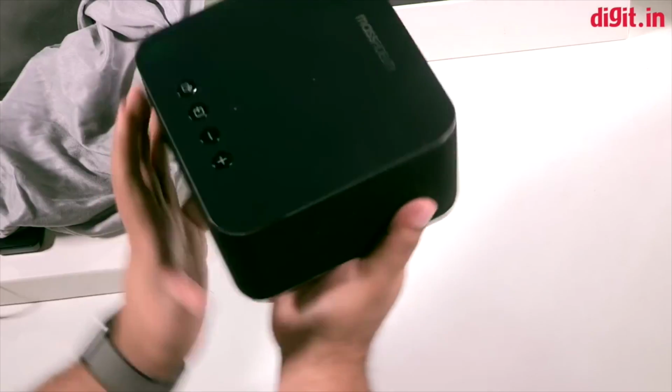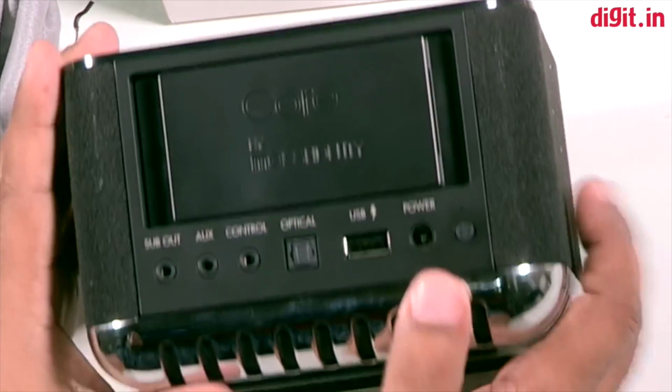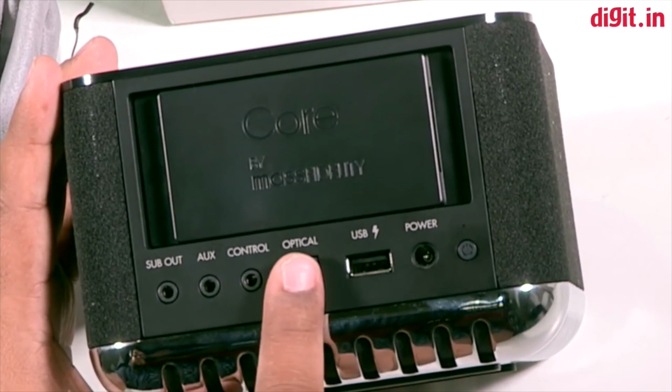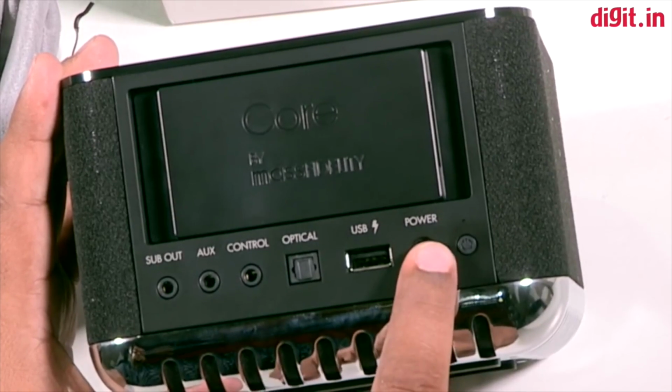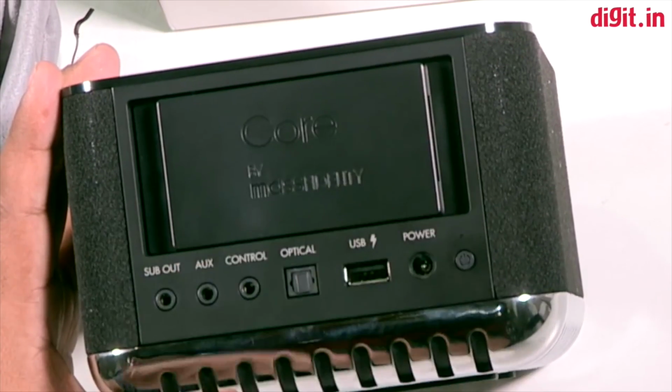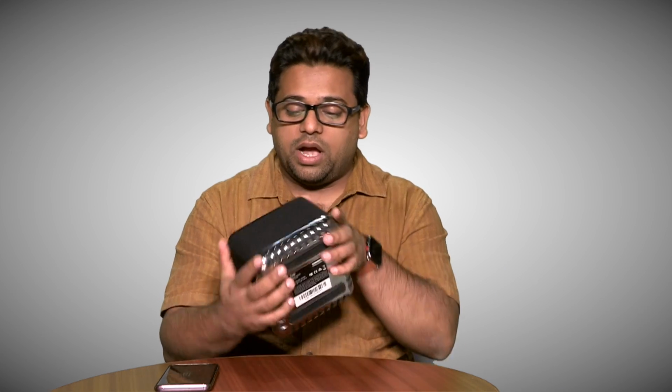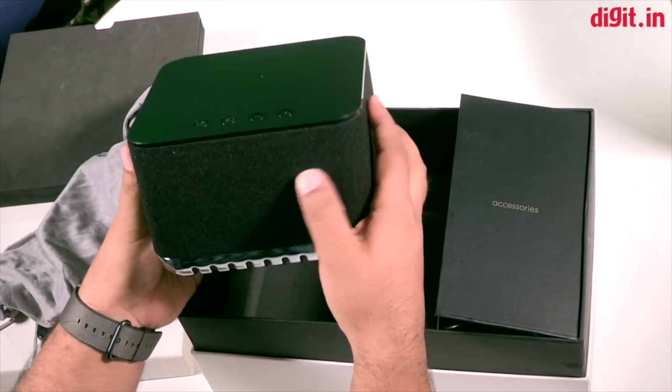So first, let's talk about what's so special about this. Now, this speaker actually measures just 6 inches on all sides. It's 4 inches tall. It's got a beautiful acrylic black top, and the back gives me a lot of ports. It has a subwoofer out in case you want to invest in a Mass Fidelity subwoofer unit. It has an auxiliary input, an optical out, a USB port that you can use to charge your phone, and a power port. The speaker doesn't actually require power to run because it has an inbuilt battery, 12-hour long battery life, pretty impressive. And the front is just mesh.